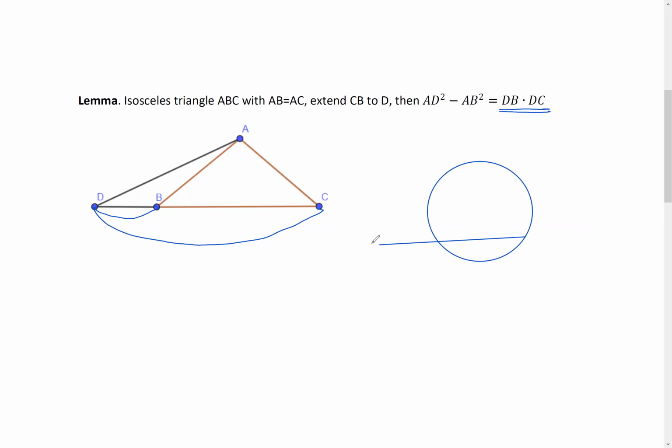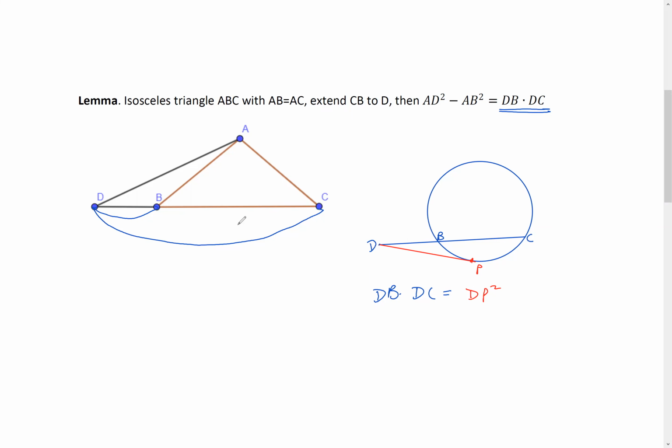Suppose a circle got cut by this line at points B and C, all right? D is a point outside. Then DB times DC equals something. What is that something? It's the square of a tangent segment, right? Suppose DP is a tangent, then it equals DP squared. Power of a point, right? Okay, so this is something that we should think about.